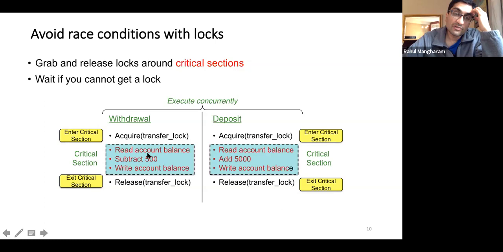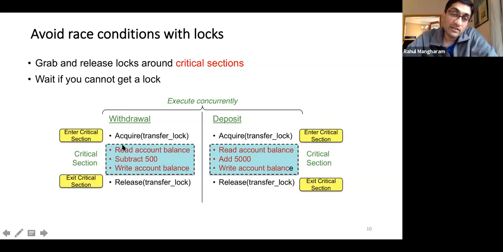So while I'm withdrawing this, I read the account balance and it says 1,000, and then it subtracts 500, and it's starting to give me my money, and then it basically writes back the value of my account balance. Say I had $1,000 in my account, then it writes back 500 into the account, right?